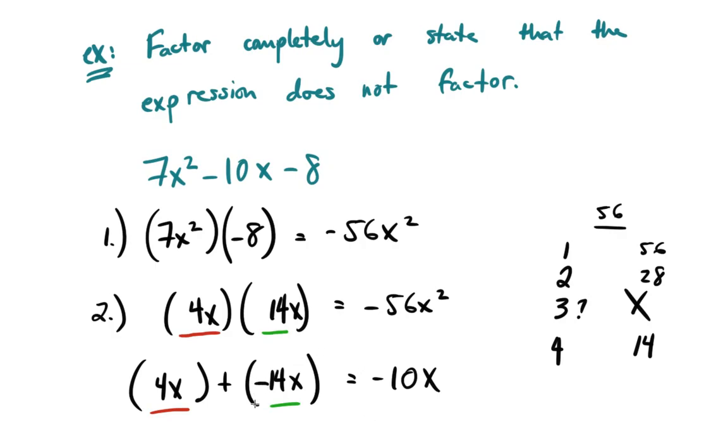So which one should be negative? This 14, of course, should be negative, right? Because 4x minus 14x will be negative 10, or plus negative. And by the way, I recommend you leave this plus in the middle and just take the sign with the number. That ends up making things easier, usually. So 4 times negative 14 is negative 56. 4 minus 14, that's negative 10. And both of these things are true because of the way we placed our x's. So like I said, this is the hard step, but you can just do it by brute force, right? Just check all the options.